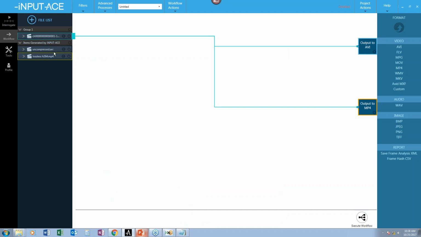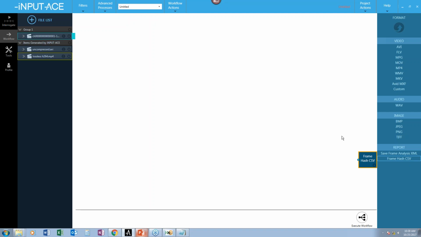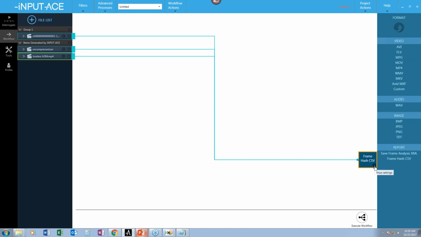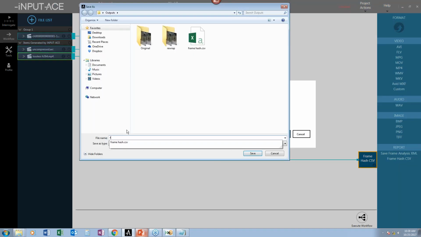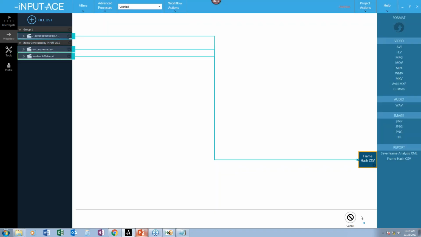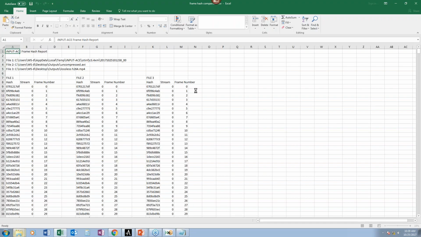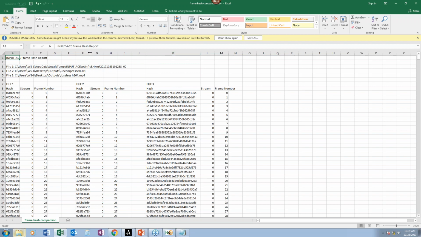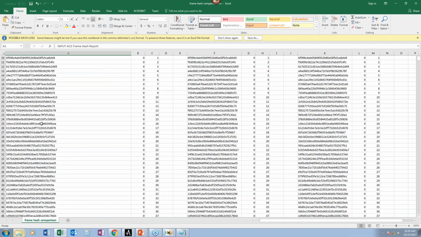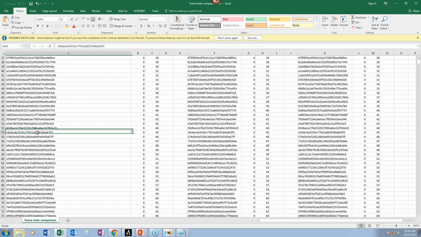But just like in our example of having a 1 plus 1 plus 1, etc., decoding to 10, all three of these files are exactly the same picture values on their frames. And again, we can prove that by using our frame hash CSV option to take my original file, my uncompressed AVI, and my lossless H.264, bringing them into this frame hash option here. I'm going to say frame hash comparison. When we run this, we're going to get a comparison of all three of those different files all lined up in my frame hash. It's going to show me that I have the same hash all the way through the report for my original file, my uncompressed, and my lossless H.264.